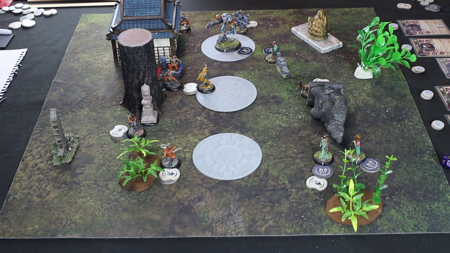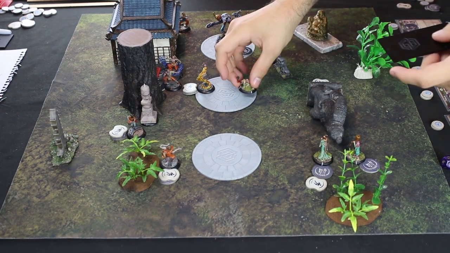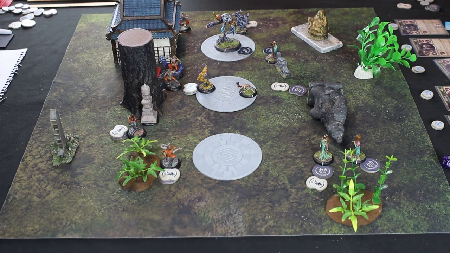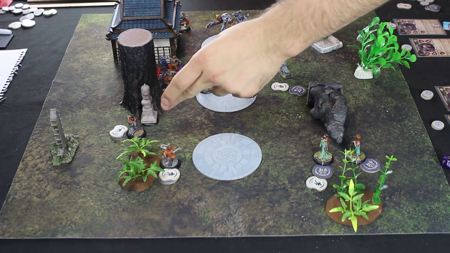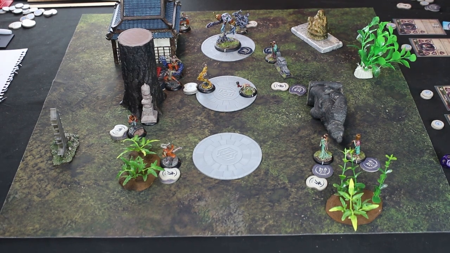Okay, let's try and do a thing. So I'm going to walk 4 onto the zone. I'm then going to spend 2 key and try and do a hypnotic gaze onto this one. Right. So you lose an activation counter and you gain a stunned marker, and it's an opposed key test. Oh, okay.